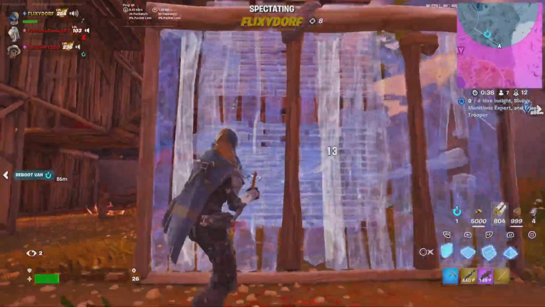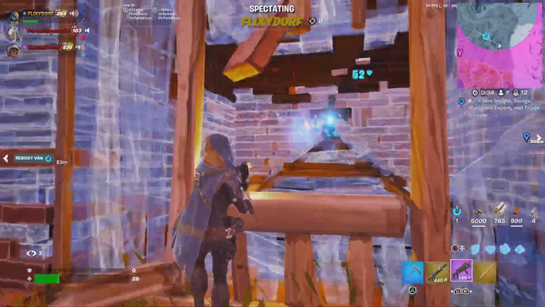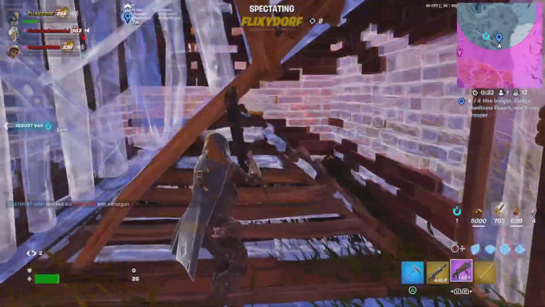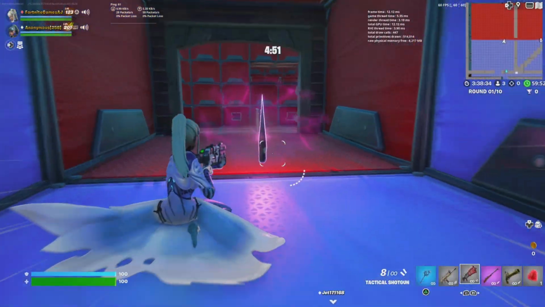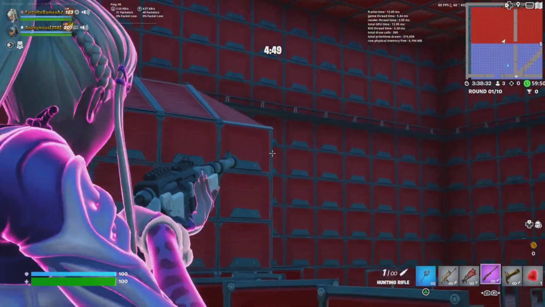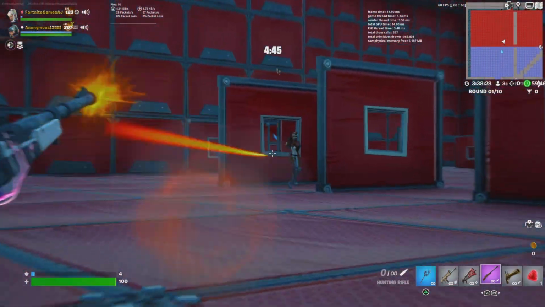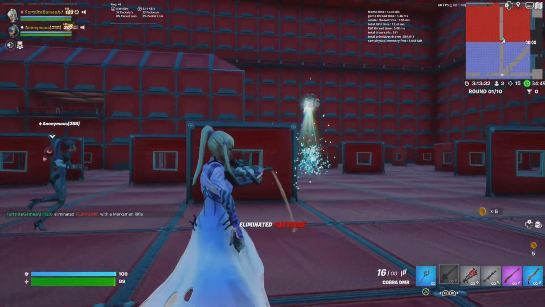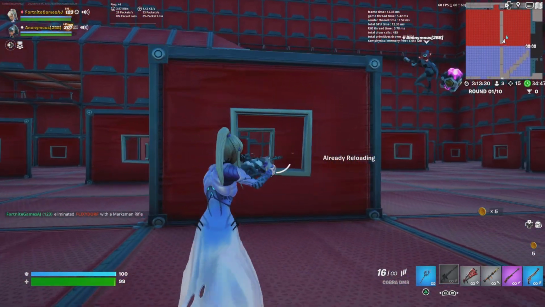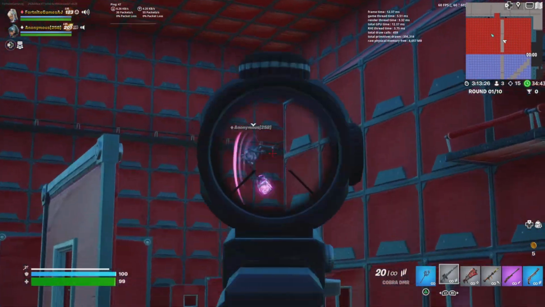Oh! What? Nice. Use the minis. Oh my gosh. Wait, where'd he go? Oh, you have changes. He's behind there. Chill. You gotta chill, bro.